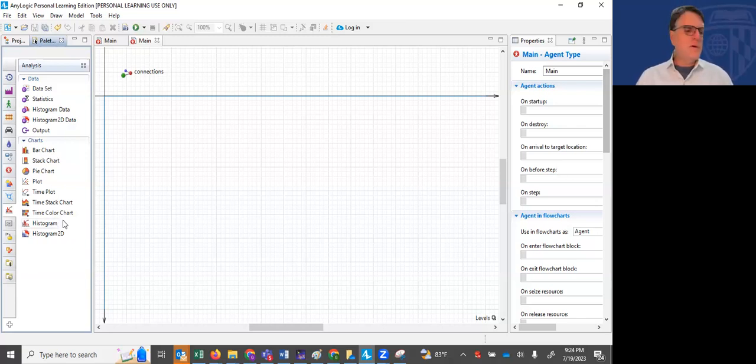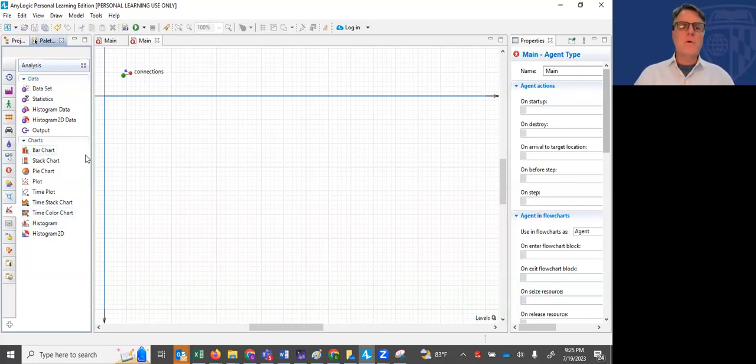So I'm going to work with you on a model of a serial or tandem queuing network that has two stations in tandem. Basically we can analyze this as a Jackson network, and we're going to be interested in figuring out the waiting time in system of customers at each of the two servers, two queues, as well as in total. In other words, interested in the expected flow time of a customer through the system.